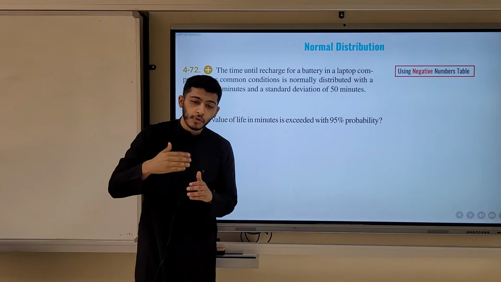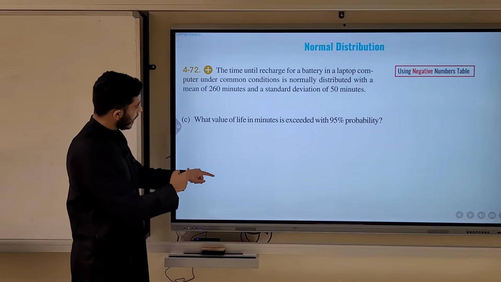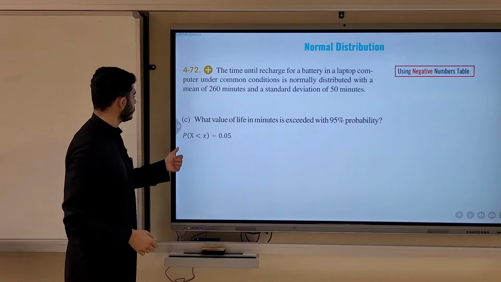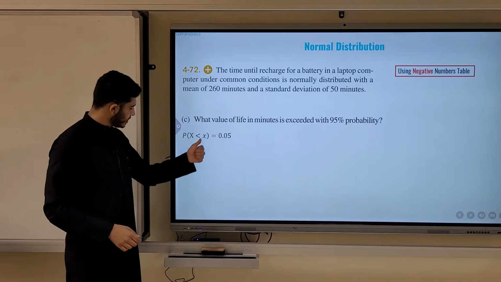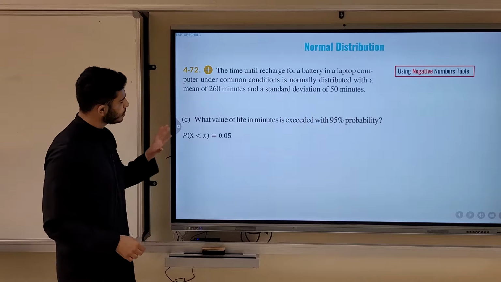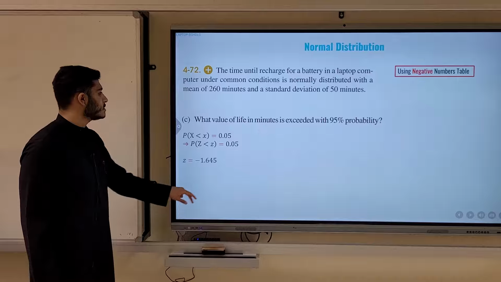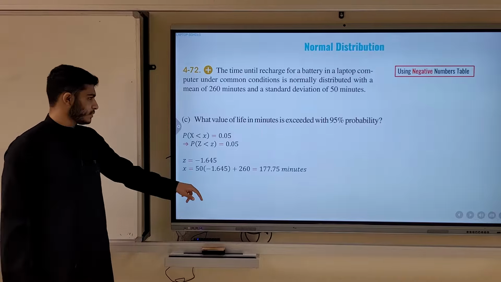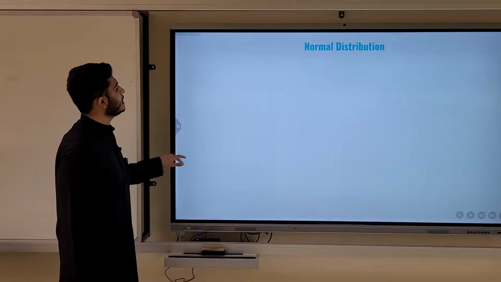So it is from what? From the bottom 5%. So if I try to find it, I can write the expression like this. The probability for capital X less than small x is equal to 5%, or 0.05. How do we solve this one? We've seen how to solve it. We standardize, we find the value for Z, we do the reverse standardization, and we end up with the answer at last.